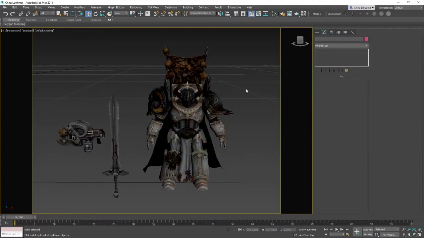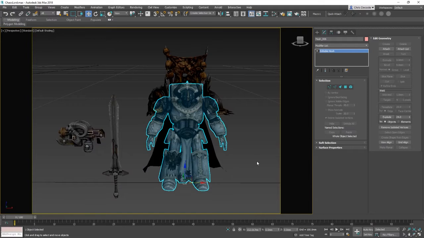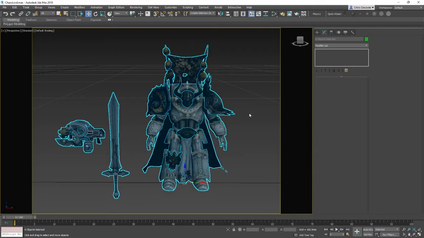This is just a fresh OBJ import that I brought in. He's got a bunch of sections to him. I'm not going to go over all the intricacies of how to use Max, but hopefully I'll describe the things I'm doing well enough that you can get over the hurdles of basic UI in a 3D program. If you grab a model like that, it'll have editable mesh. First thing I do is grab everything, and if you right click, you convert them all to editable polys. It just makes it easier to grab things once you're in here.